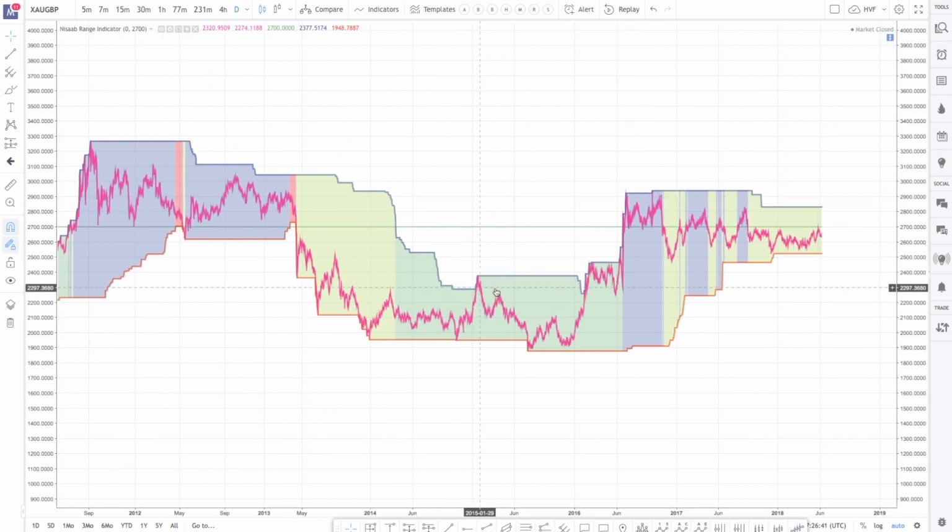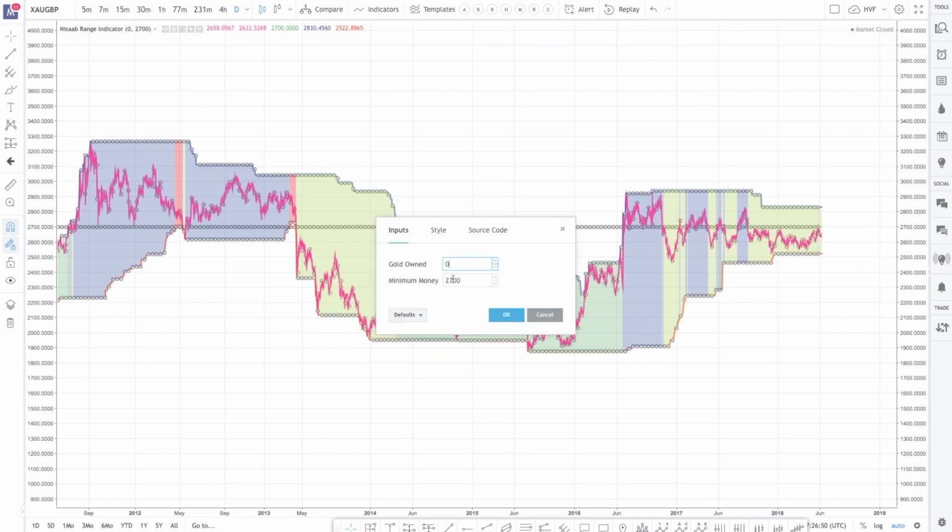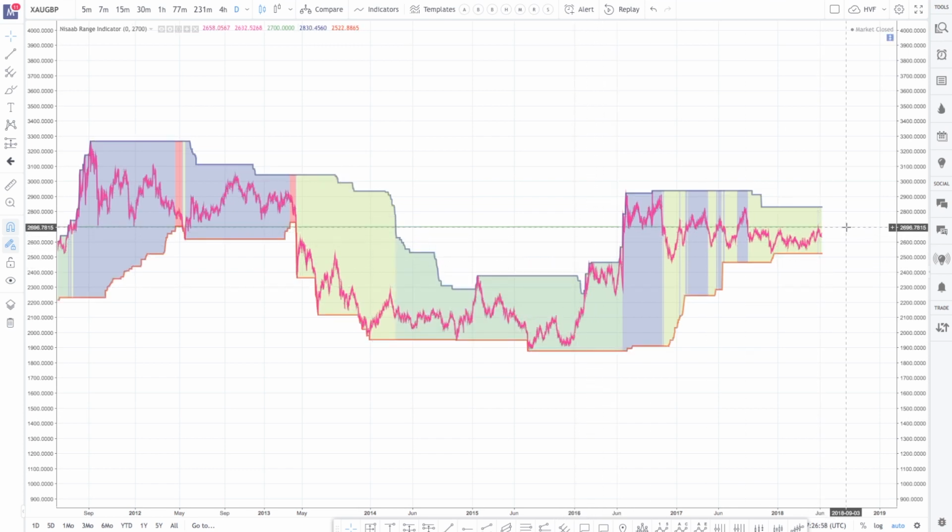Areas that are dark green are areas where you have to 100% pay Zakah, based on the level of Nisaab you placed in. So let's put in a number here. We have here as default, you have no gold, and you have £2,700 as the minimum amount of money you've owned through the year. So we have this line here of £2,700, which crosses this chart. The dark green areas indicate areas where you have to 100% pay Zakah.